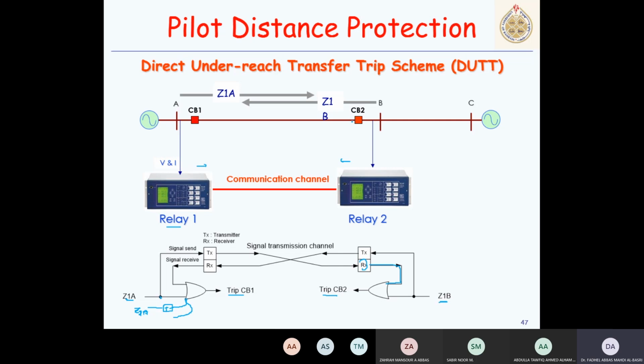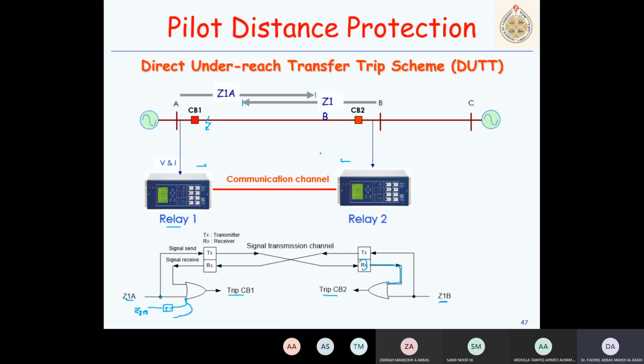With this case, even if the fault is very close to this one, zone 1 reaches up to here, 80%, and from this end also up to 80%. So the fault is here. This relay at breaker 2 will not see this in zone 1, so if I have no communication, it will take a time of 0.3 seconds to operate. Because of this communication, since the first relay is in zone 1, it will send a trip signal to the other relay also to trip. So I now achieve instantaneous tripping for any fault within the line.